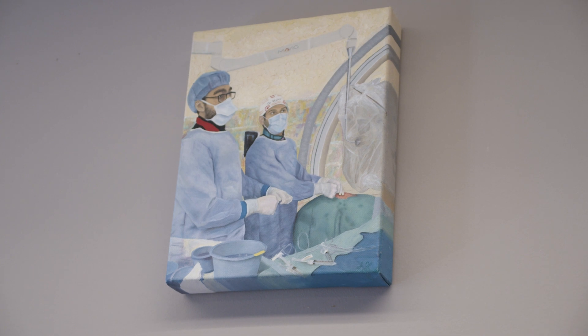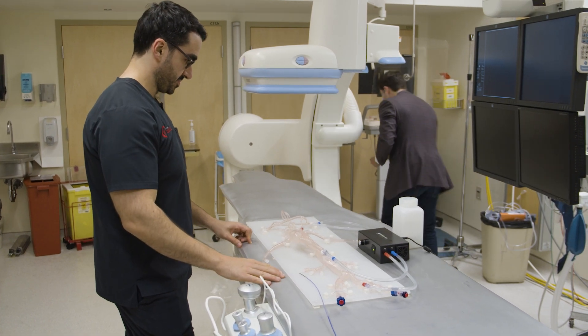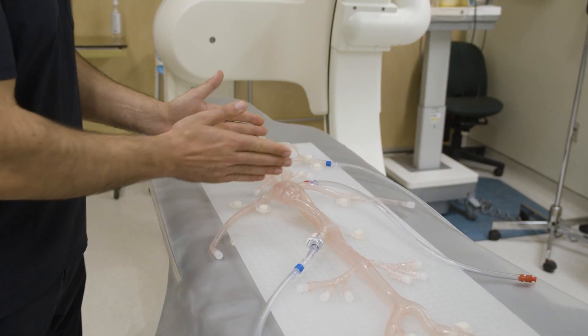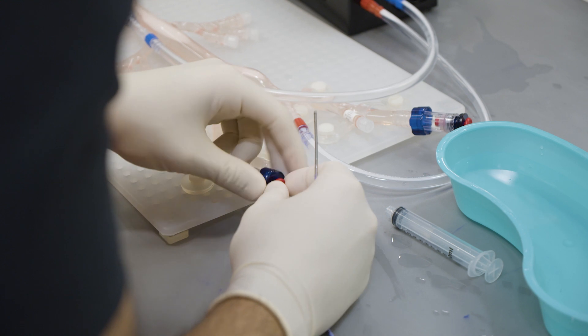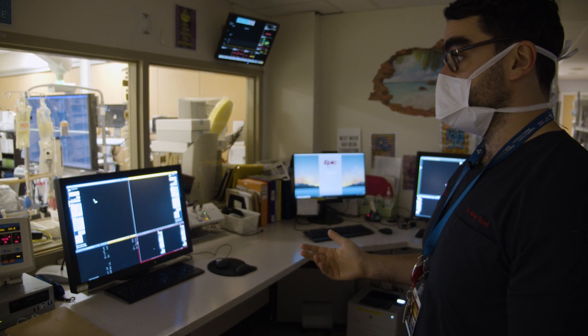I'm a physician, but I'm also a scientist. I do a lot of research about stroke and cerebrovascular diseases in general. The Ottawa Hospital is famous around the world for the great research infrastructure and the support it offers to scientists. For me, research is very important. It's part of my job, and it's how we define tomorrow's care and how we can further help patients. It was obvious for me that I needed to join this hospital to continue my research career.